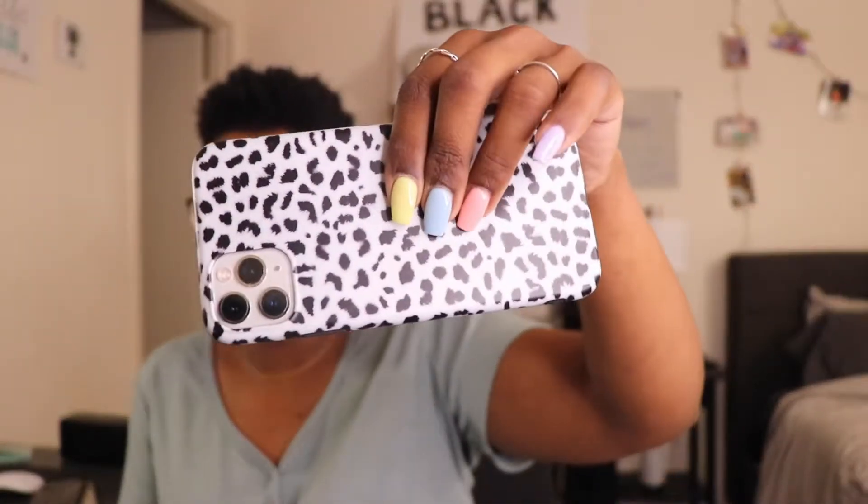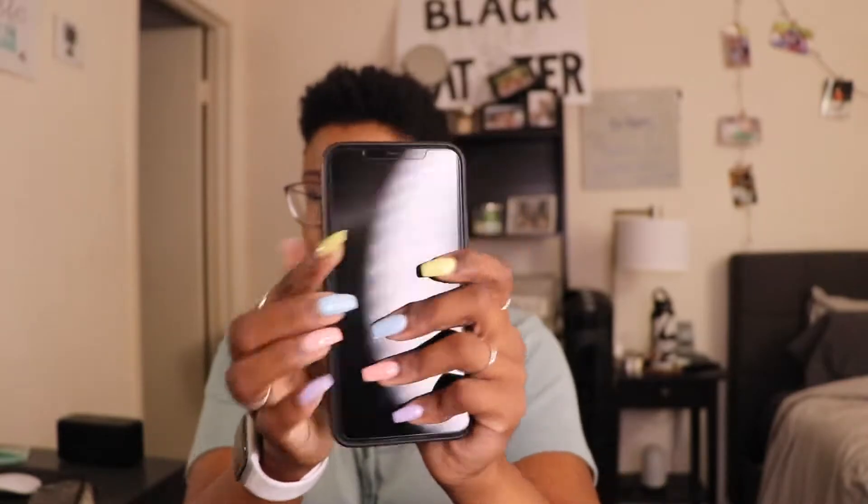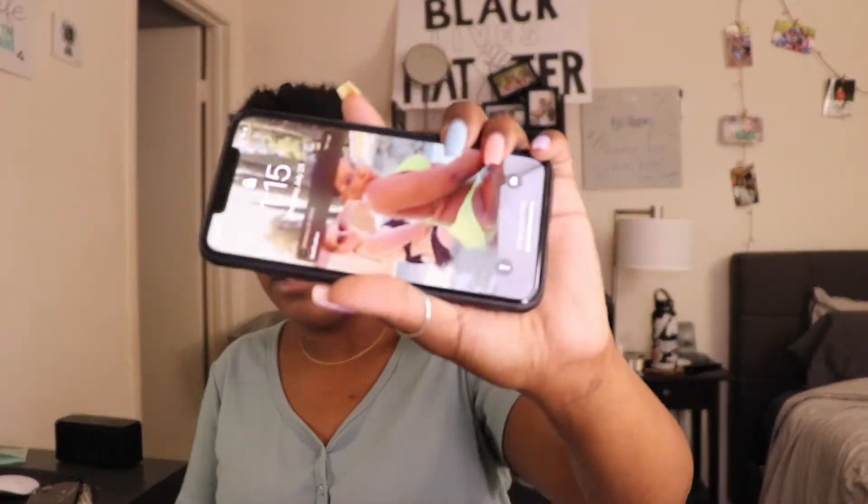I was feeling in the cheetah print mood, so I got these two phone cases off Amazon. I never wear them — ever. I'll probably give them to a friend who upgrades their phone. The white looks good against the white. They have a plastic feel and are pretty protective — I'd say in the middle on the spectrum of protectiveness. They're thin but do have a bumper that goes all the way around.